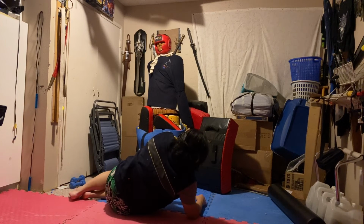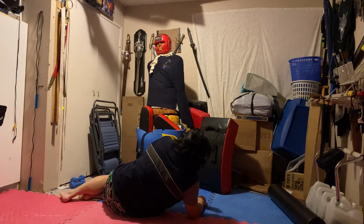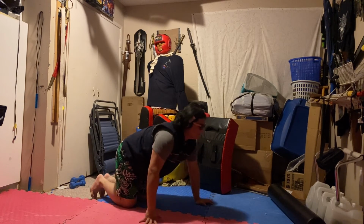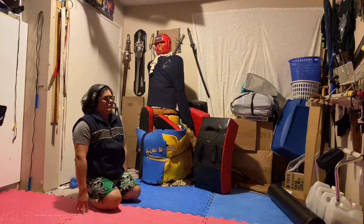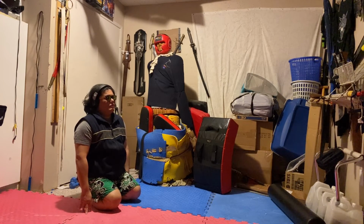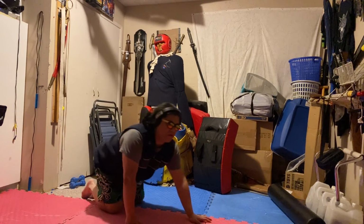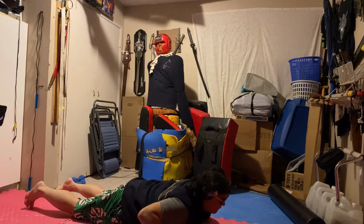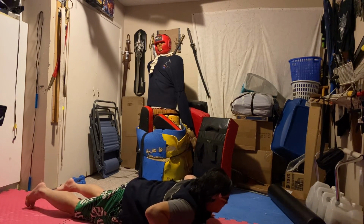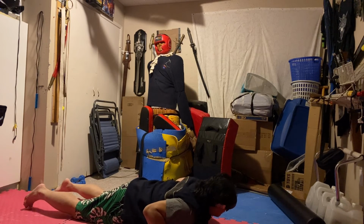Flipping over, we are going to exercise number six. Exercise number six, we are going to do some hand release push-ups. This is an easier form of push-up for beginners. Lay on your stomach. Bring your hands down towards your armpits. Put your hands against the floor around your armpit or chest level. Keep your elbows as close to your body as you can.